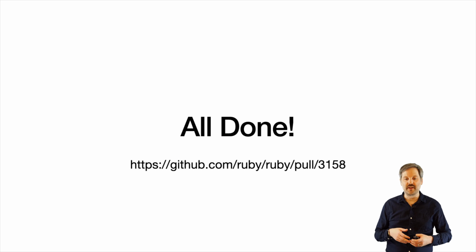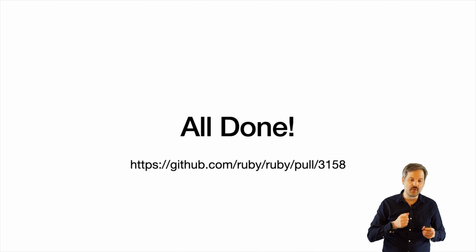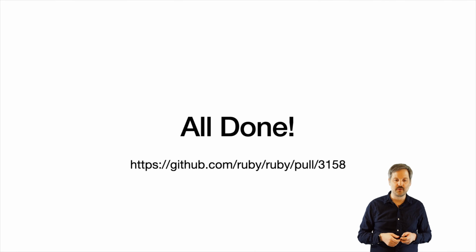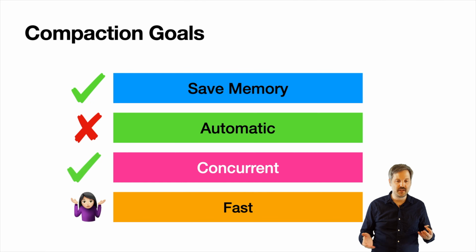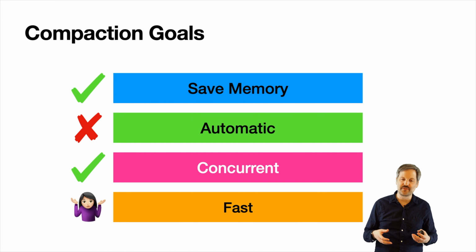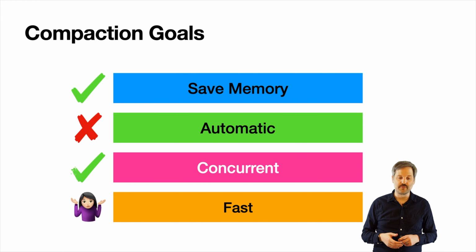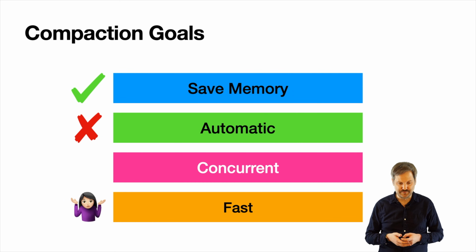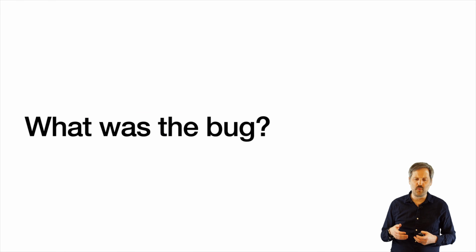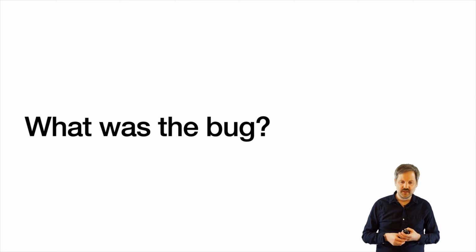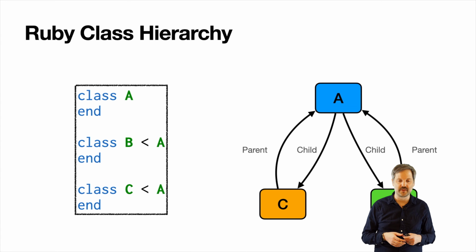So I implemented this algorithm and it seemed to work fine, and you can go look at the pull request at the URL here. And the GitHub build was working, so I thought everything was good and I decided to merge it. But after I committed the patch, build started failing, so I reverted it. Unfortunately, I had to revert it. Now, what was the bug? What was the problem? The algorithm seemed fine, but the build would fail, and it took me a really long time to figure out why, but the bug went kind of like this.